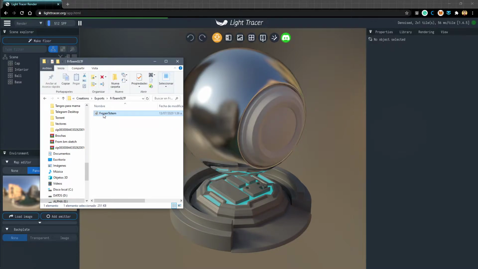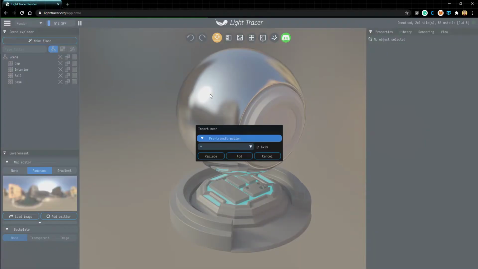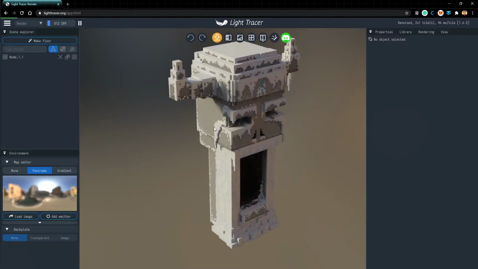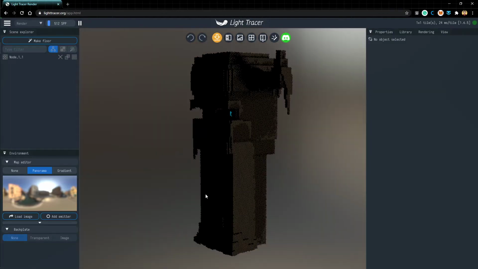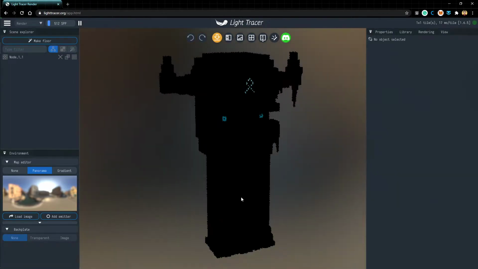We are gonna drag and drop it into the space, and you will get this pop-up window asking you if you want to add or replace the mesh. So if you add your model, you will have still this template model in the scene. So if you want that gone, of course you normally do, you choose replace, and then you will see that you have imported your model into Tracer.